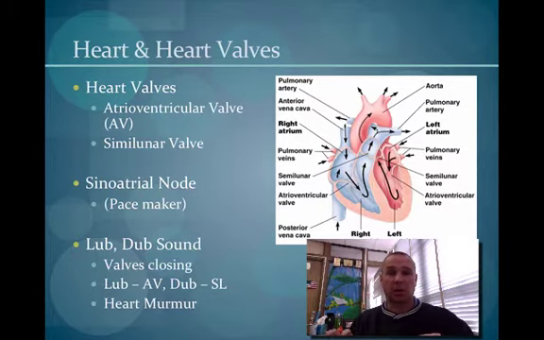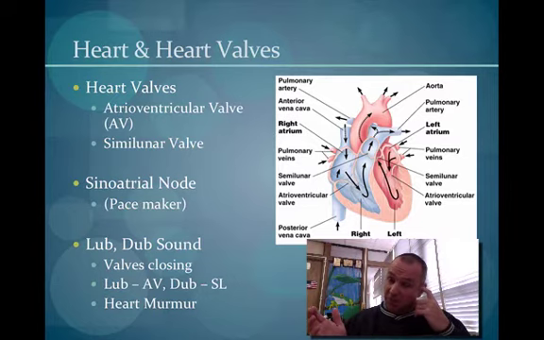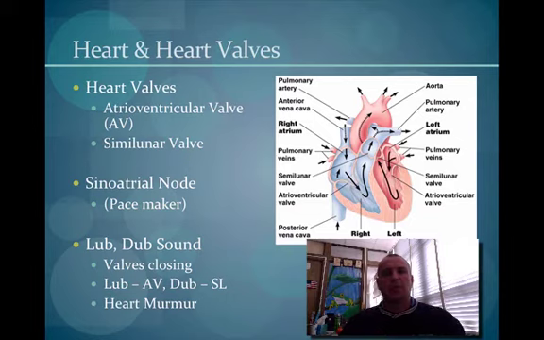The heart's divided up into 4 chambers. The atria on top, the ventricles on bottom. You have valves that are between the atria and the ventricles. They're called AV valves, or atrioventricular valves, for the atria and ventricles. That makes sense. And then you have semilunar valves. The semilunar valves separate the ventricles from the vessels carrying blood out of the heart. You have a semilunar valve that takes the right ventricle as it carries blood to the lungs, and then you have a semilunar valve from the left ventricle, which goes to the aorta. So these are examples of heart valves.